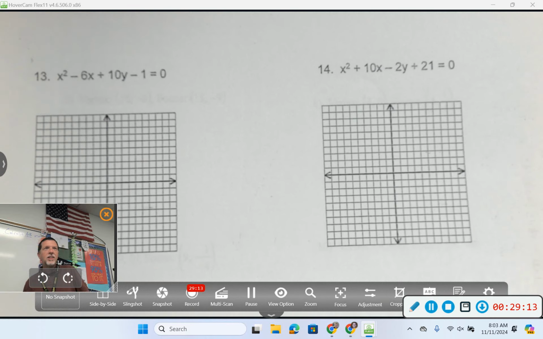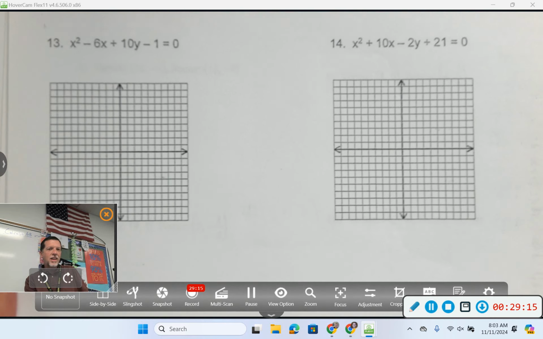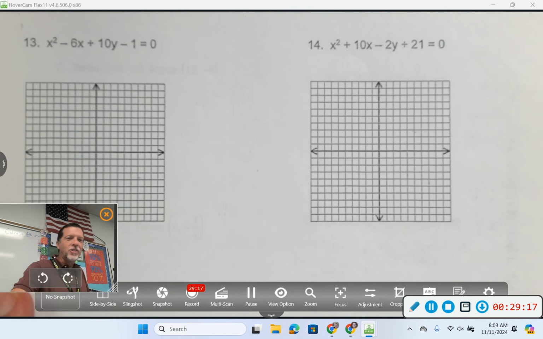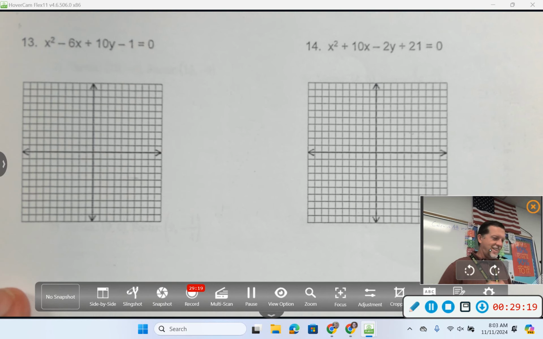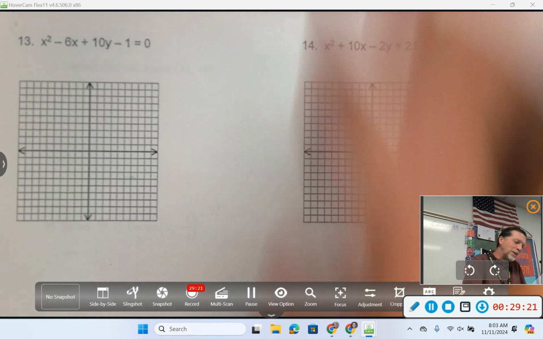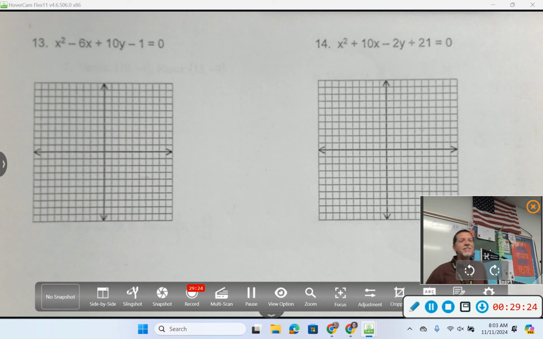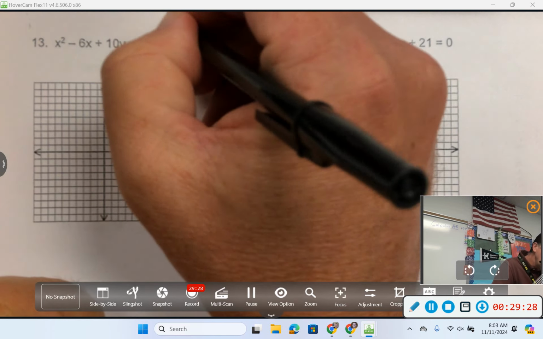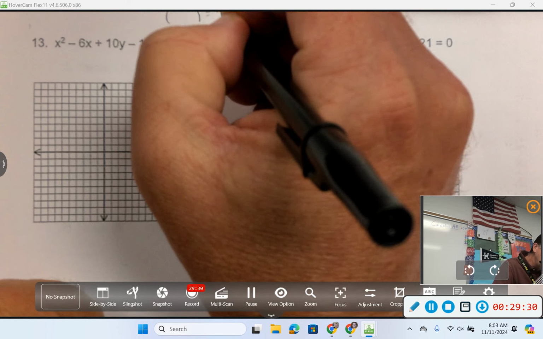Let's go to 13. Aren't you glad Jack wanted us to do these? This is the first day. Yeah, well, we would have had to figure it out. I think you wouldn't have been able to do it on your own. So, of course, we were always going to do this. But yeah, we still want to blame Jack for it.